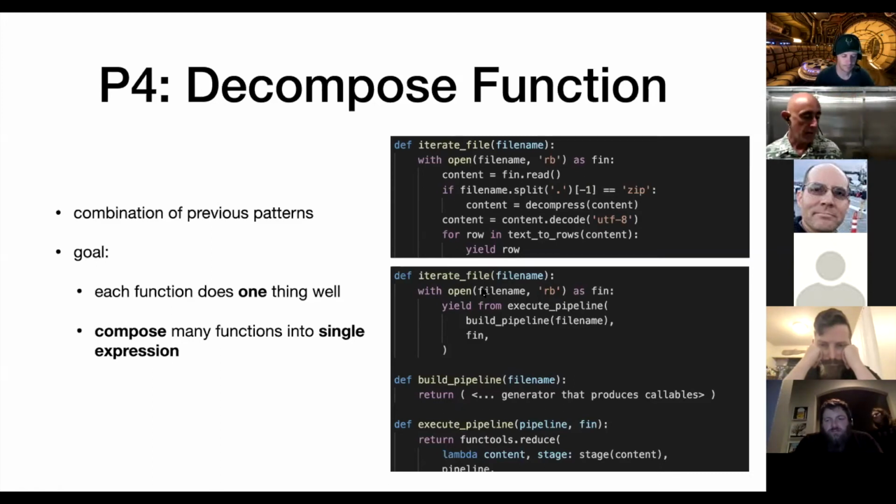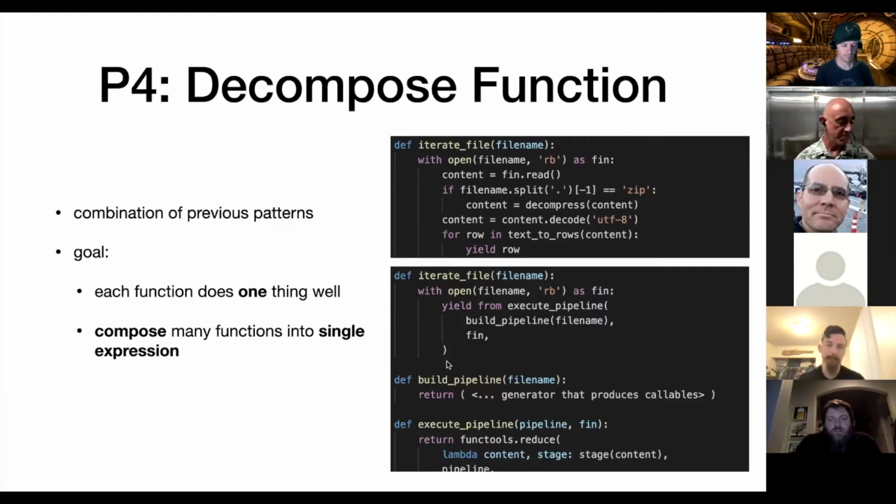And what I really want is a bunch of individual functions that individually can be tested very readily, and then maybe one or two integration tests that test the whole thing from front to back. So in the bottom here, I've got a function that wraps the with statement and hands off all of the work to another function called execute pipeline. And it takes as an input a pipeline. So I have another function called build pipeline, and it builds it from a file name.